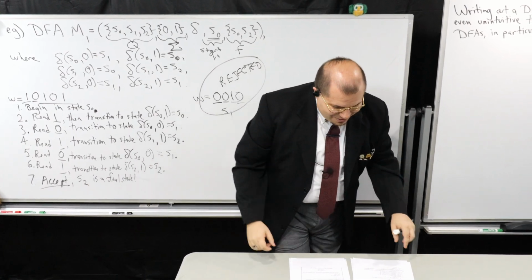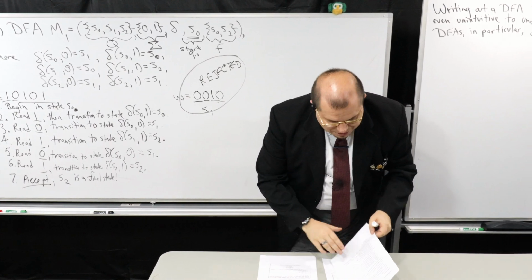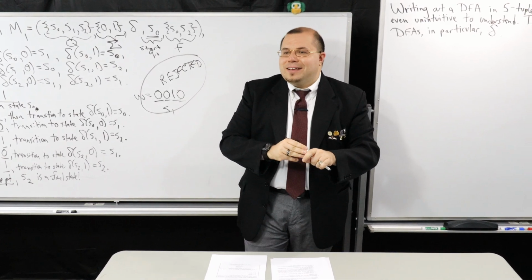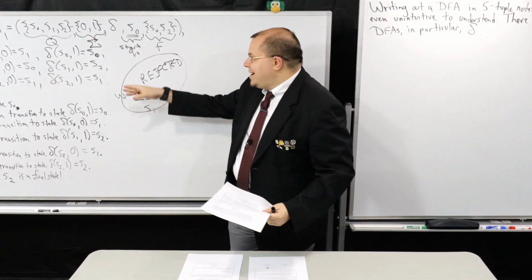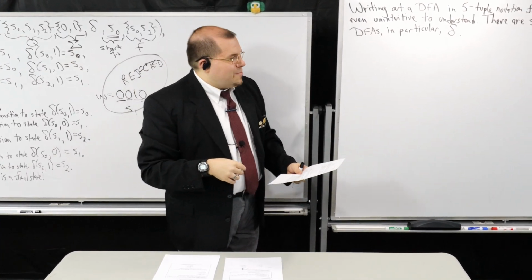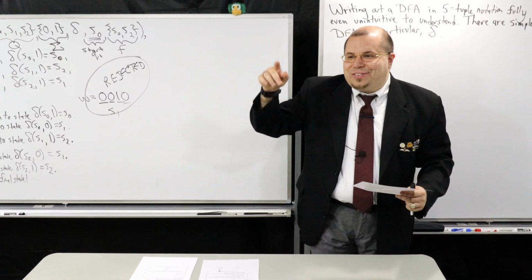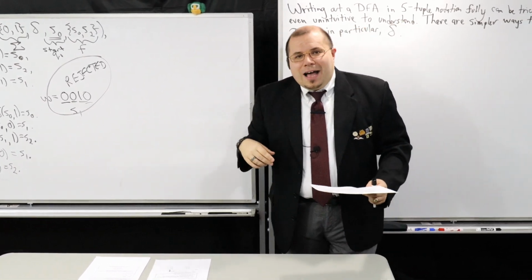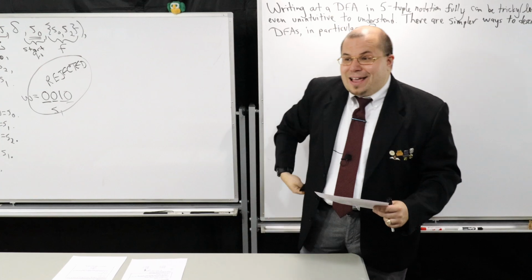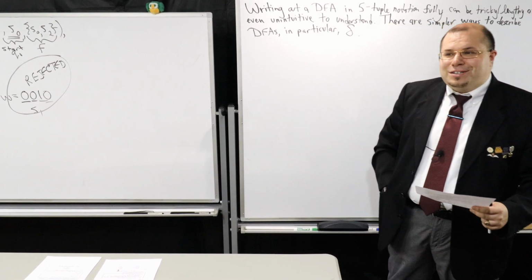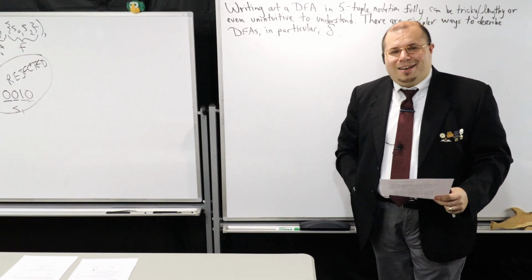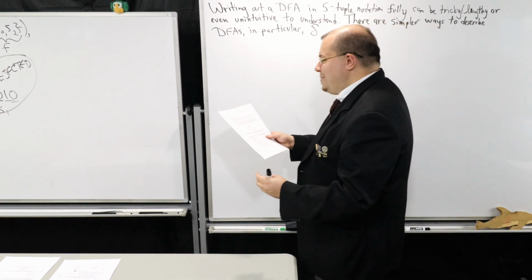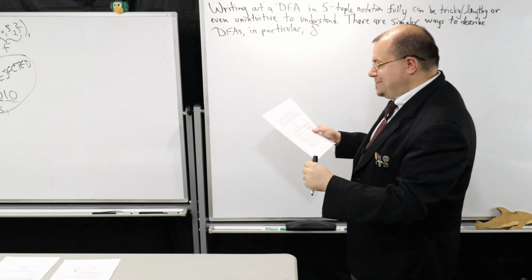Okay, so now I want to talk about how we can represent DFAs, because you might look at this transition function I had over here and be like, Dan, do I really have to write out this function and write all those tuples every single time? I'll make you do it once on the assignment, and then other than that, I'll probably just want you to try using one of these approaches instead, pretty much for the rest of the term. Because I want you to make sure you at least do it once.